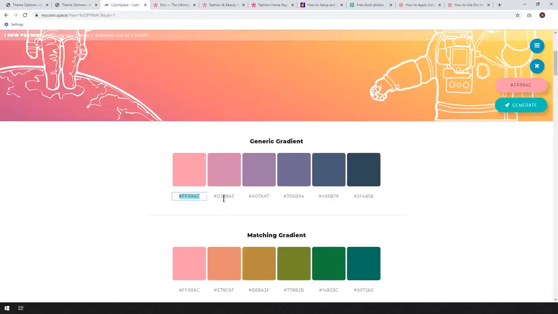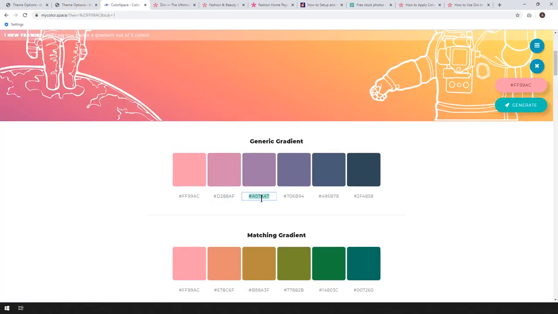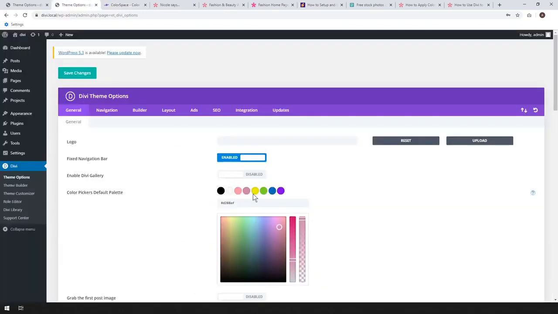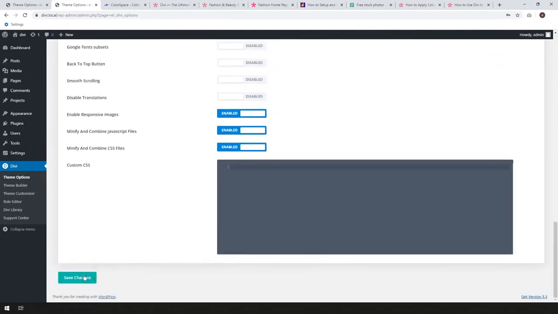So that's one. There's the next one. I'm going to leave black and white as an option, and I always like to have black and white available, and then I'm going to have this nice range of pink and purple gradients. So just continue on doing that. Cool. I might just skip ahead and finish those off. So there we go. I've got black, white, and all those ranges of pinks and purples. So that looks pretty good. I'm just going to scroll down here and hit save.